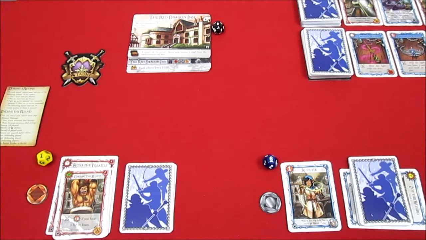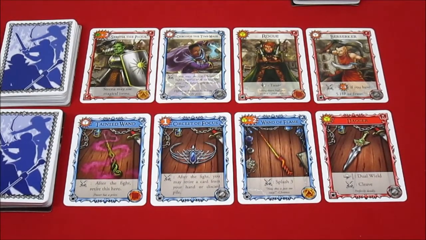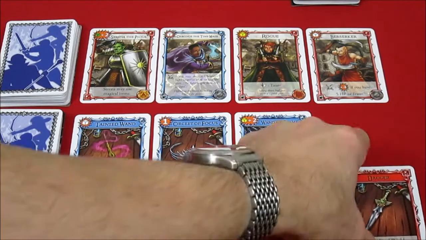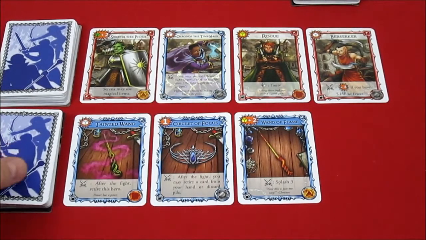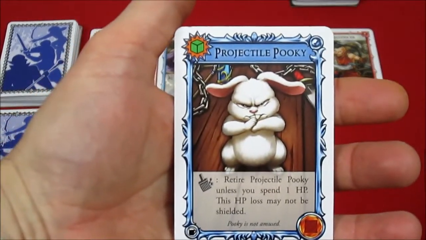Let's go to the recruit area and see what we can get for Zot and Fiona. Who are we going to do first? I think we will go ahead and do Zot first. He's got a silver coin to recruit with, so he could also get the dagger, dual wield, and cleave with a yellow die. Is that something? Actually, I do believe that's something. He's going to recruit the dagger for the silver. That's going to go into his hand. Of course, we immediately replace it, and we get projectile Pookie. And that's only a copper?